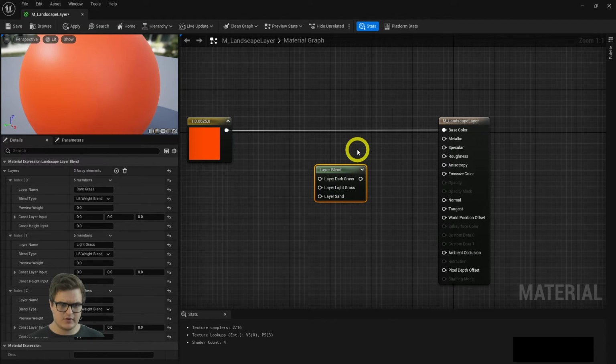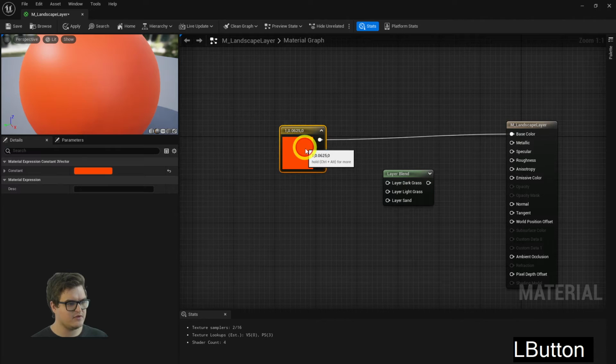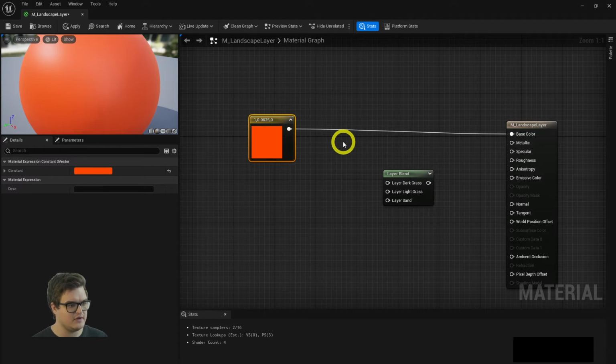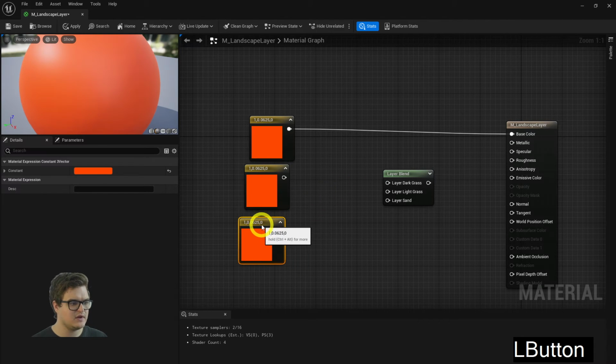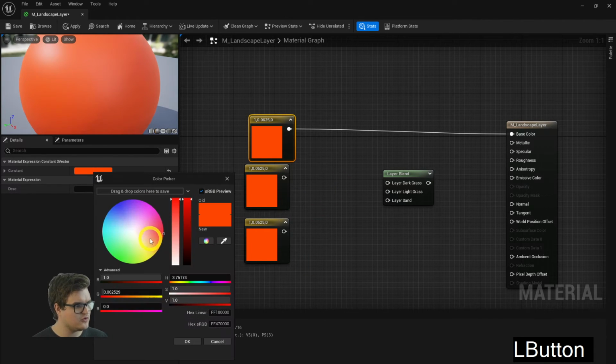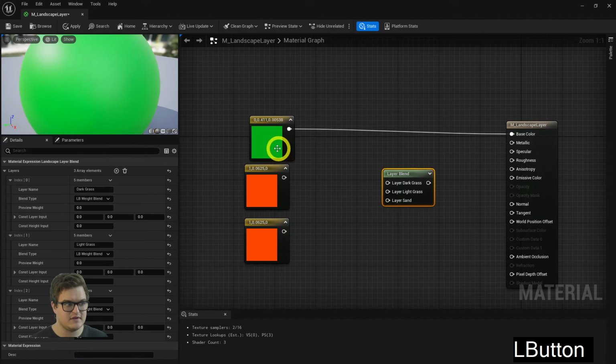To get a very quick preview of what that's going to look like, I'm going to take this color node that I created earlier and duplicate it using Control D twice, and change the color of each to something that matches what this layer is intended to be.